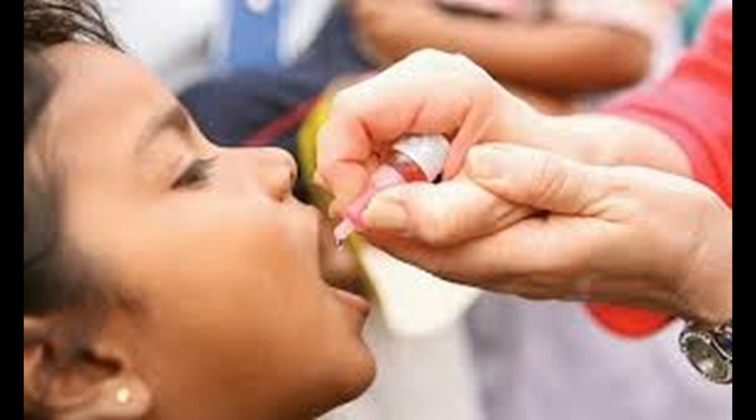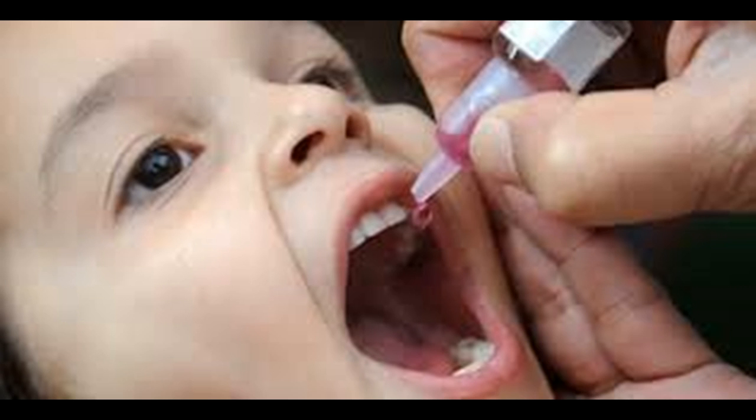Another 25% of people have minor symptoms such as fever and a sore throat, and up to 5% have headache, neck stiffness and pains in the arms and legs. These people are usually back to normal within 1 or 2 weeks. In up to 70% of infections there are no symptoms. Years after recovery, post-polio syndrome may occur, with a slow development of muscle weakness similar to that which the person had during the initial infection.